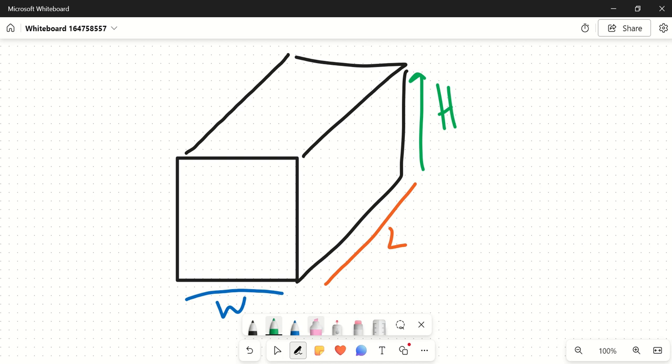So this is how base gets split up into 2 measurements now. Length and width together actually make the base. So this definitely needs to be in your notes. When they ask you, what is the base of this 3-dimensional shape? It's literally length times width. The base is made up of length times width. And I'm going to dissect this shape a little bit here and make it a little bit more see-through so you guys can see what I'm talking about.